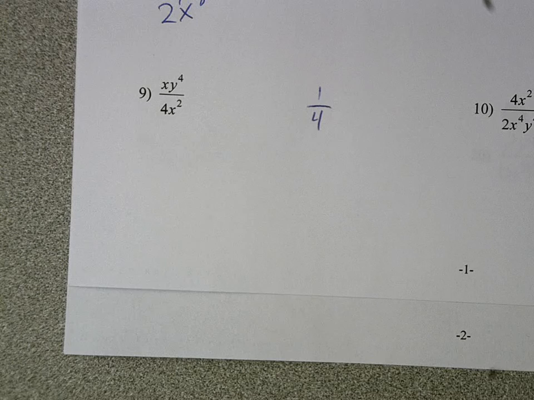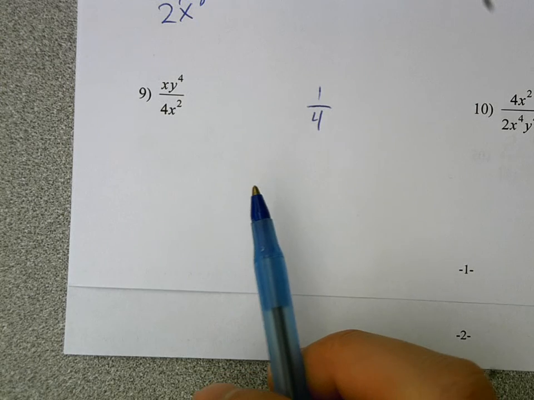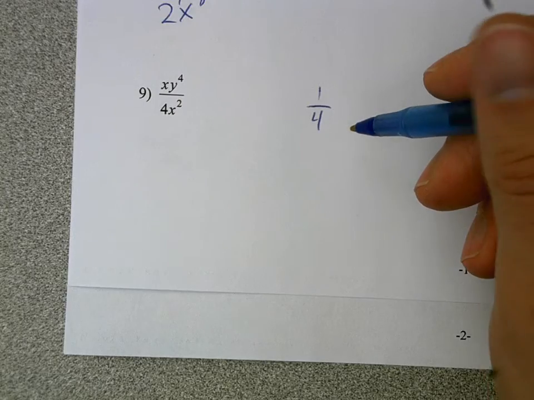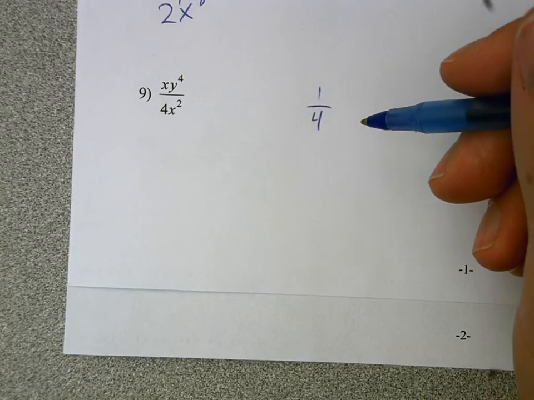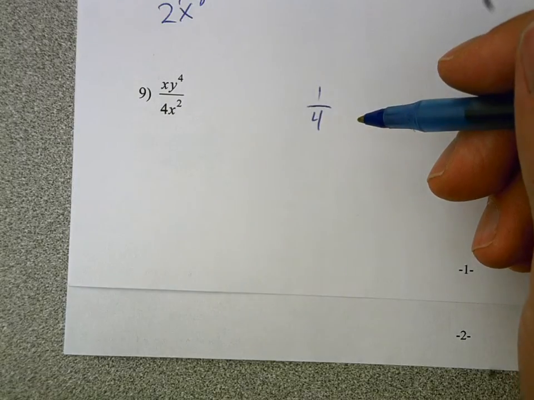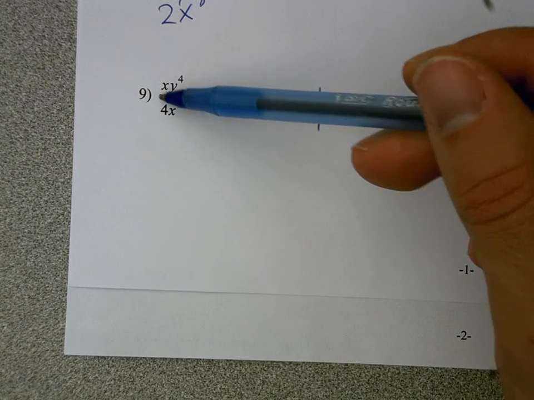So that 1 over 4, this does not simplify, right? There's no numbers to cancel out, nothing we can do with it. So we can leave that. We know it's going to be 1 over 4. And now we can concentrate on the variables. For the x's, Alondra, do we have more than one x? Yeah, we've got x's on the top and the bottom.